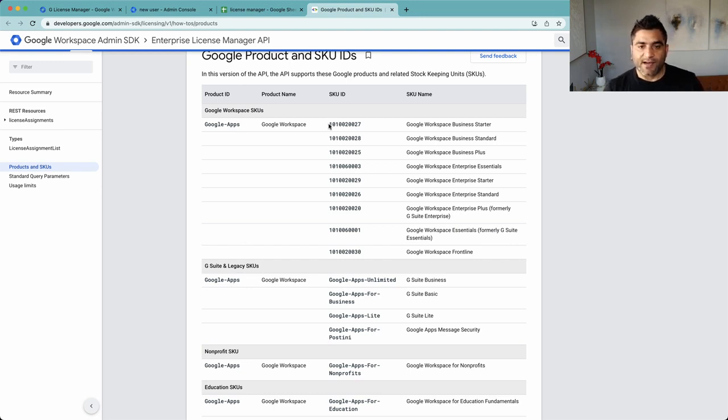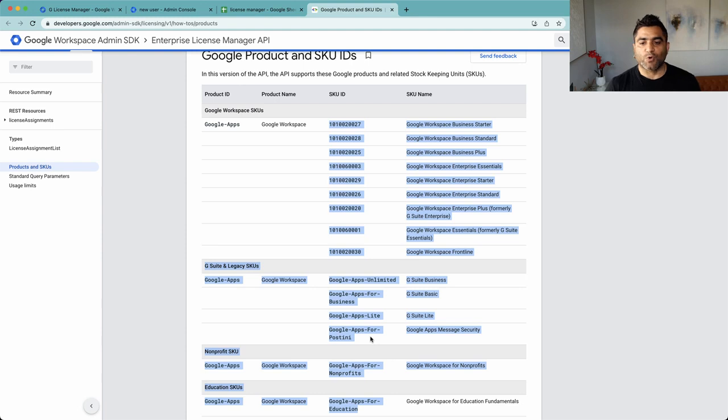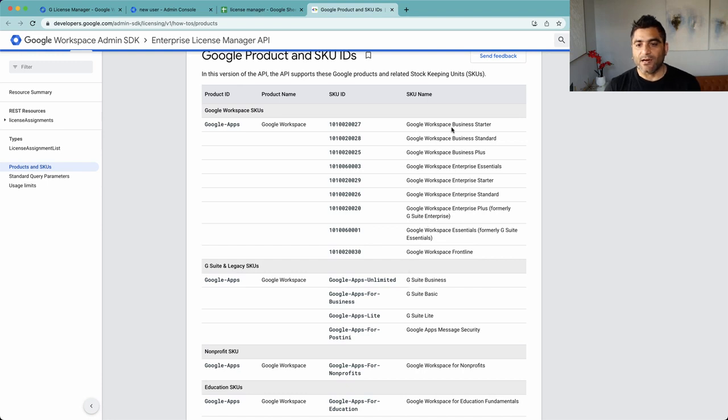And then they have these many SKUs, right? So any given user can only have one of these licenses. So if you have already assigned, for example, Business Starter, you cannot assign Enterprise Plus to that user. In that case, instead of assign, you will need to update the user license. That I'll show you in the next video, how you can do that with this tool.